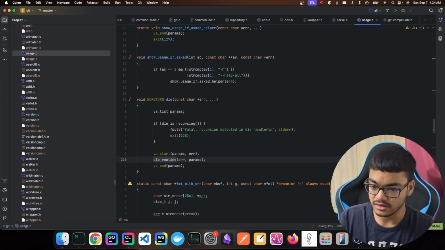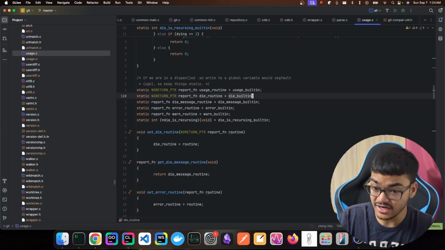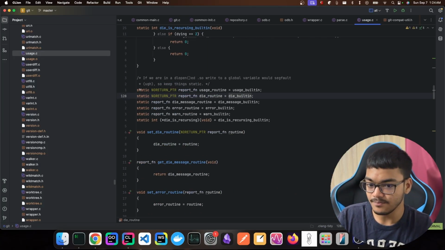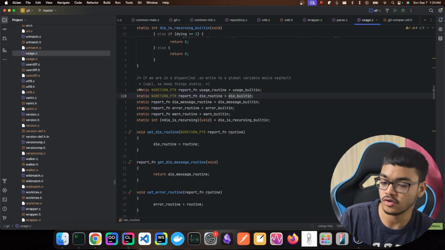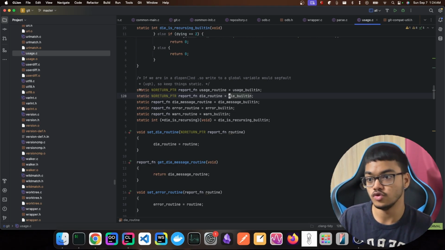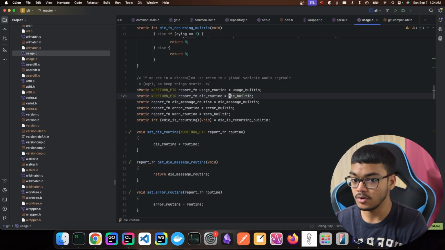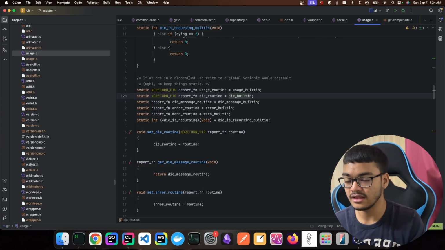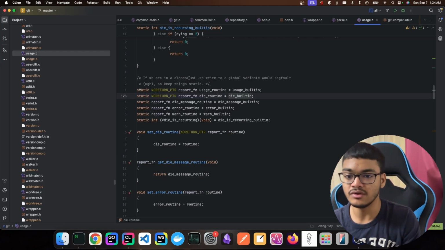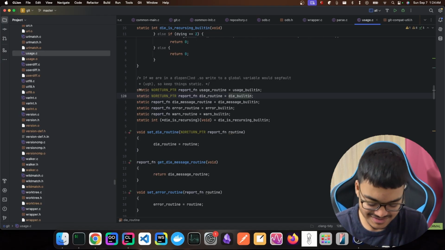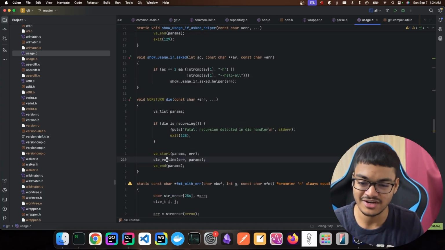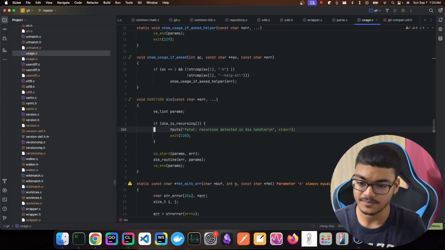The reason it can recurse is, you can probably have a different die routine, and if that also calls die because something unexpected happens, then you do a die inside a die, and then that will probably also die if you're in some very bad state, right? So you keep dying but you never die. So that's why you have this.